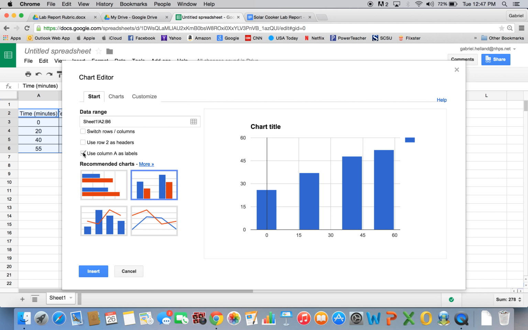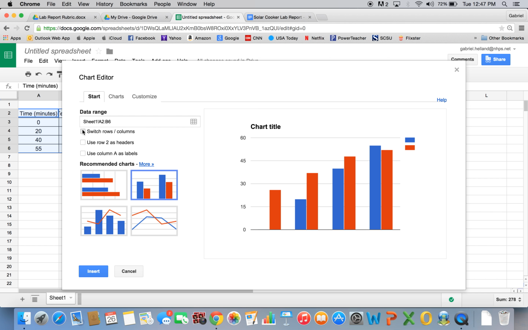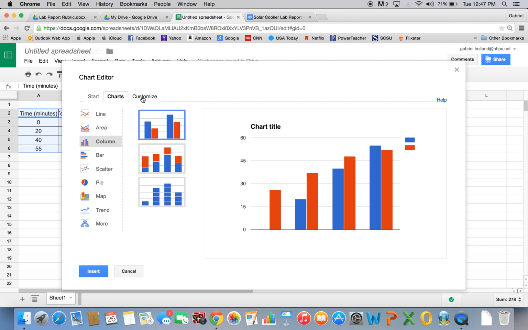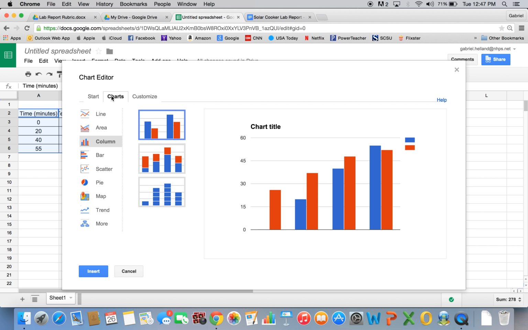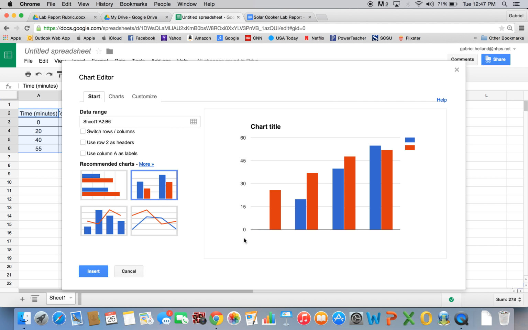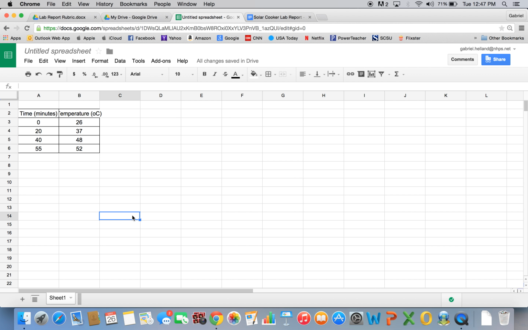Use A as labels. No, what is this? I hate it when they don't want to just work nice. It's supposed to work nice.